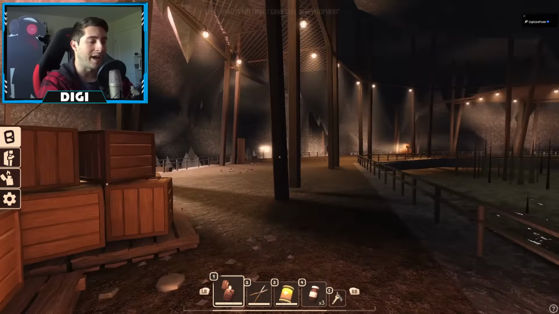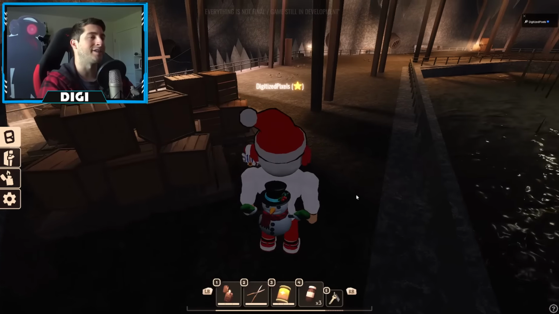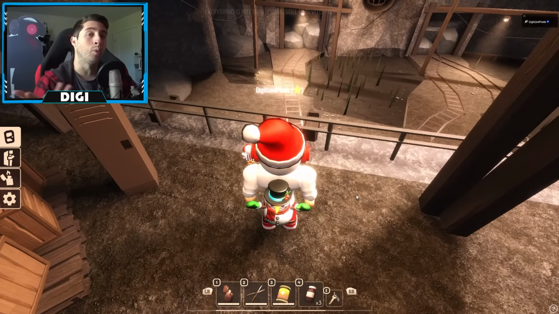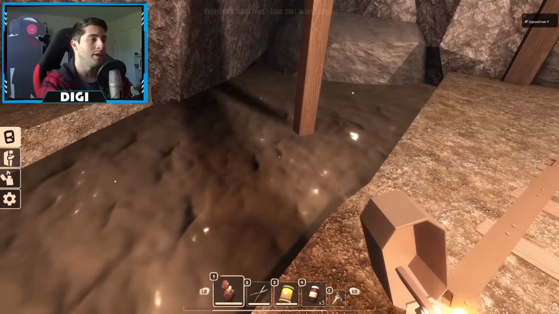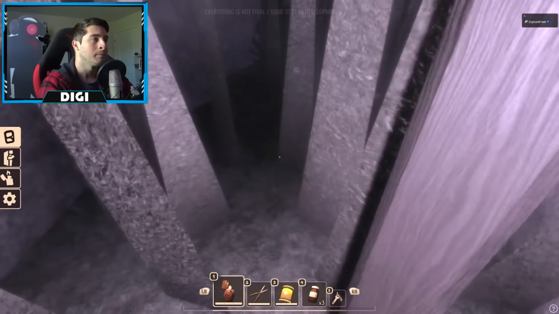Now, once you've got the key, there we go. But don't worry, I'm going to show you guys the other two locations. These other two locations are actually the way to get to where we need to go once we have the key. But let's first focus on the fourth key location. So walk or swim into this water.